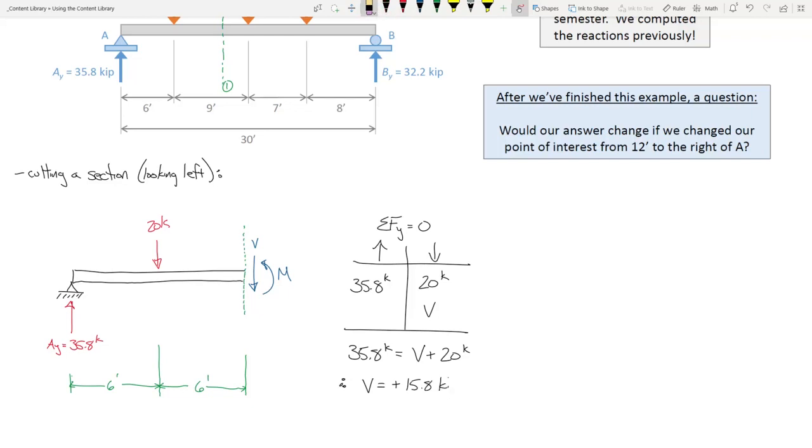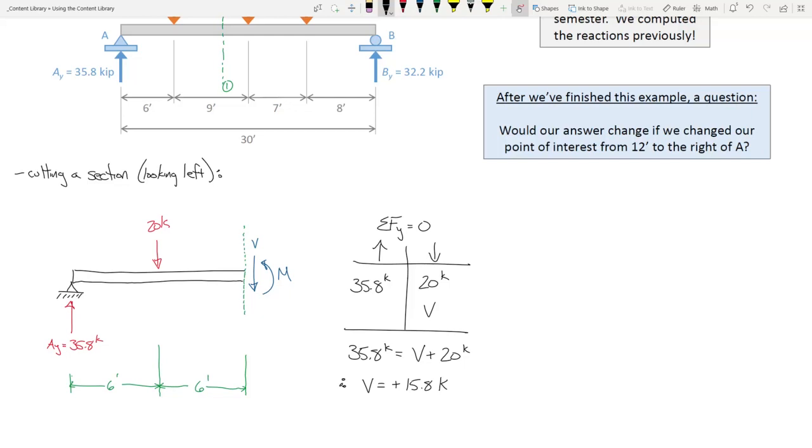And to be clear, the direction doesn't really matter for these internal responses. Just like direction didn't really matter for truss analyses, it was more about whether it was tension or compression. Because if you have an arrow pointing to the right on one joint, it's going to point to the left on the other. So the right and the left doesn't matter all that much. It just matters whether it is in tension or compression. Just like with shears and moments, it just matters whether it's positive or negative shear, positive or negative moment.